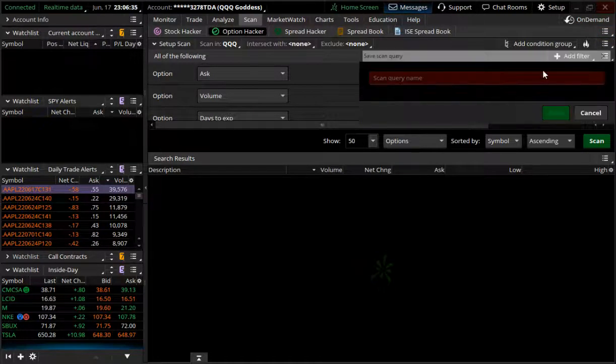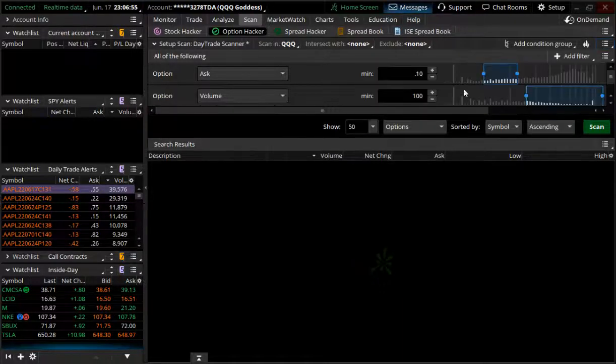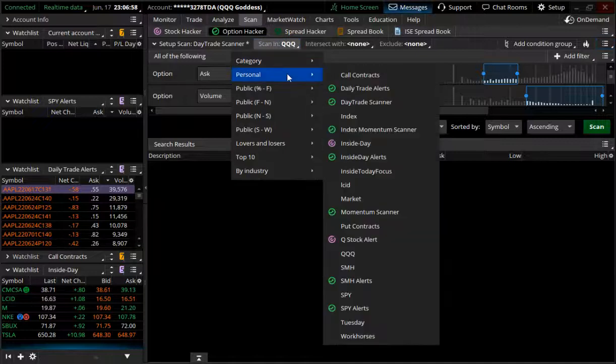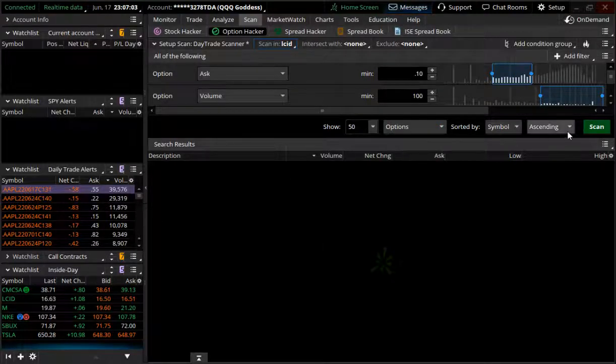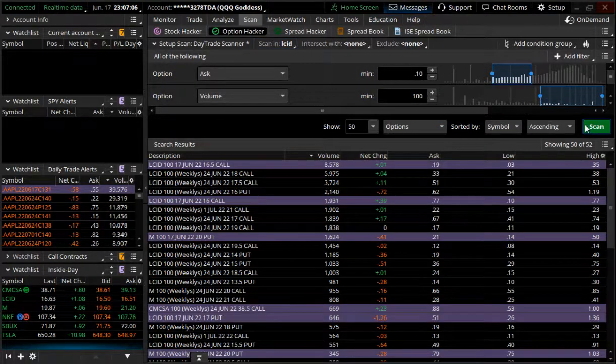So you're going to say save query as, and if you want to save it as day trade scanner, because you can't name your scanner the same thing as your alerts or your watch list. And then just make sure whenever you change the stock you're trading, you just make a new watch list, or go in and edit that watch list, edit this one, and edit the one I made for Tuesday.